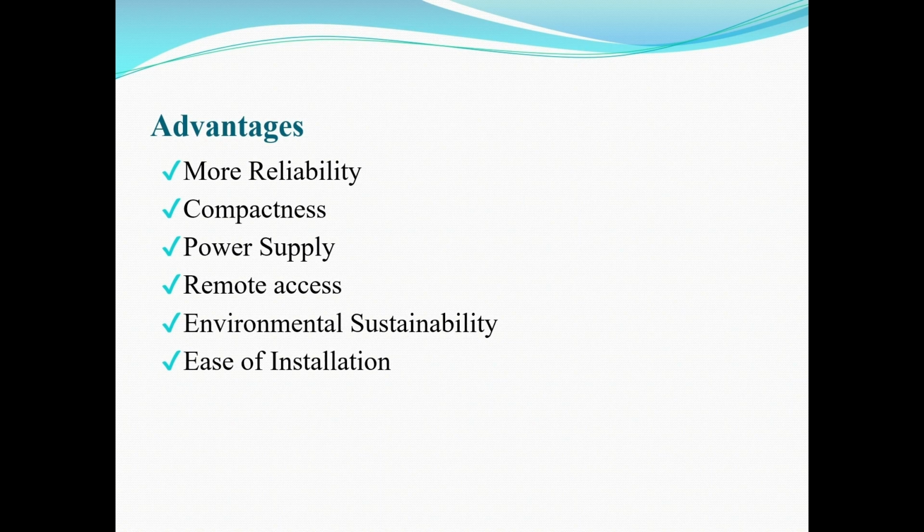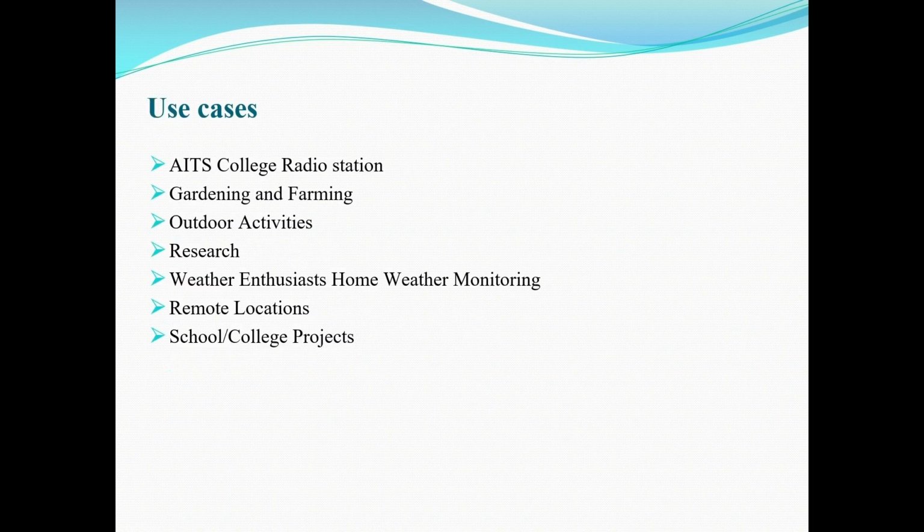Now these are all the advantages of our system. Okay, these are the use cases of our system. The AITS college radio station: in our college we have a radio station. Our system is connected to that radio station for the purpose of providing weather data to the people. Next one is gardening and farming.